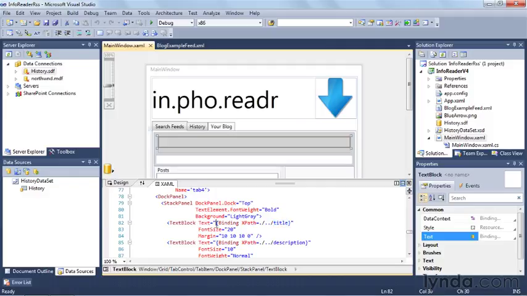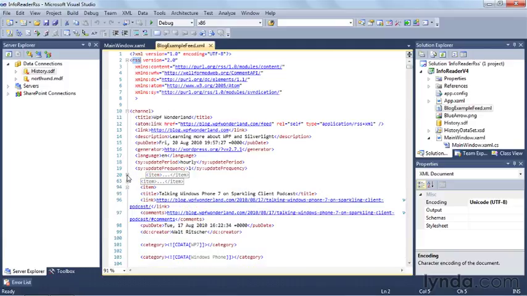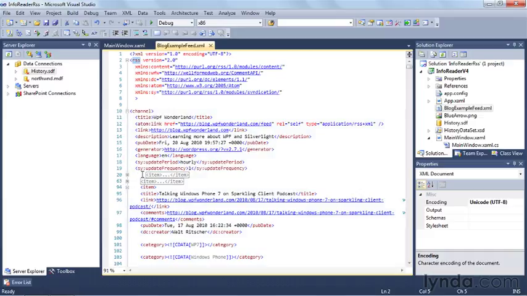The curly braces are also part of the syntax for WPF and Silverlight. Notice that this text block is bound to the description. Now there's some stuff going on here because I'm going to start in my data by looking at the individual items. These are the individual blog posts here. So I'm going to start my XPath by starting here, and then I'm going to go up a level to get to the description. I need to write some code to set up this data binding.